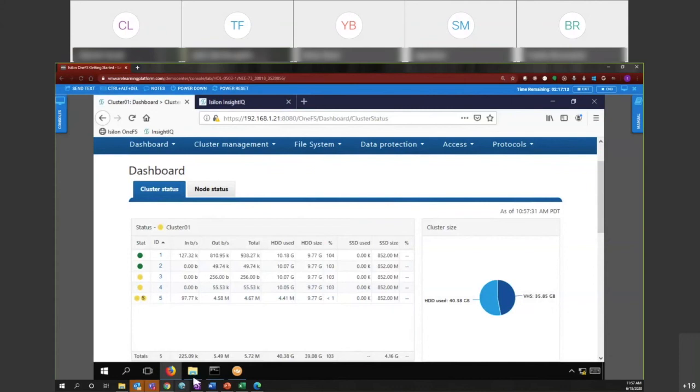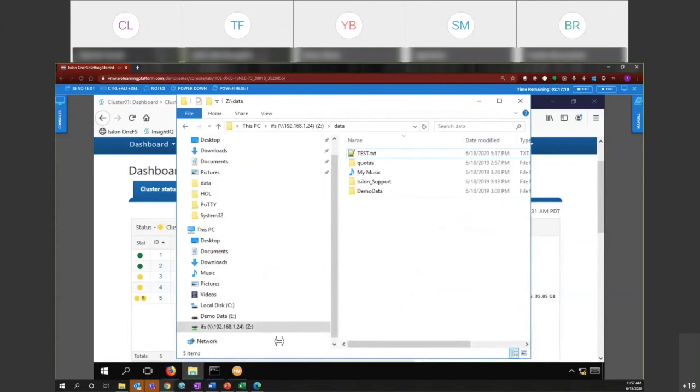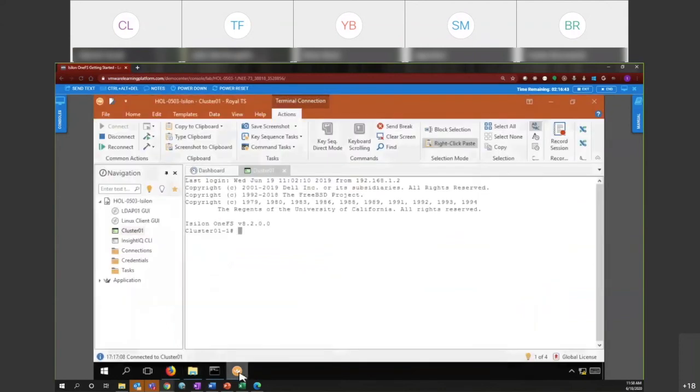I will show you very quickly a little bit about doing some SMB shares. So IFS is the default share. Typically, I wouldn't be doing anything in this, but for this environment, I am. But just wanted to show you, I've got already set up a test file. I've got this test text file here, and then once I have that created, I can go over here to my SSH connection, and I can see it.